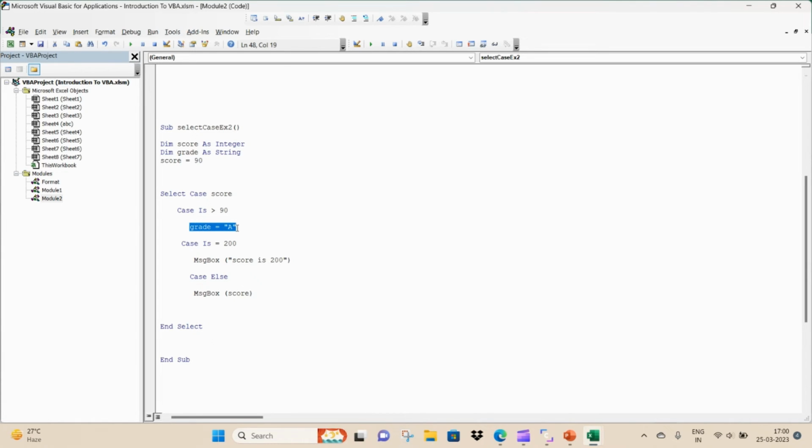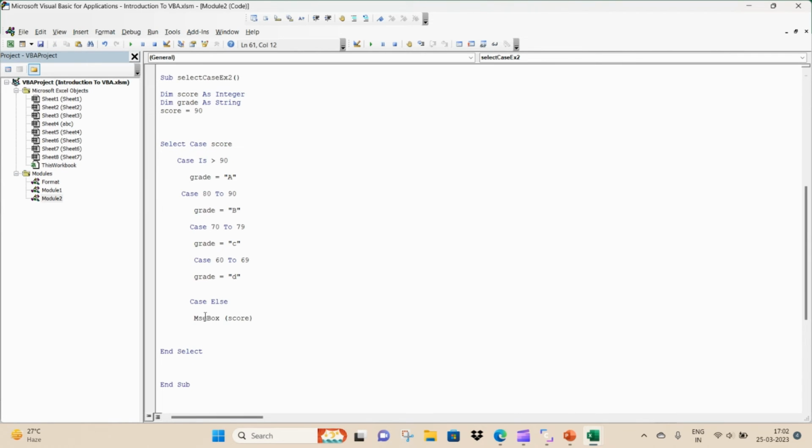And if it is between 80 to 90, it should display grade equal to B. And if the number is between 70 to 79, grade C. And one more grade, 60 to 69, grade D. If it does not fall in any of the cases, it will be grade fail or something like this.